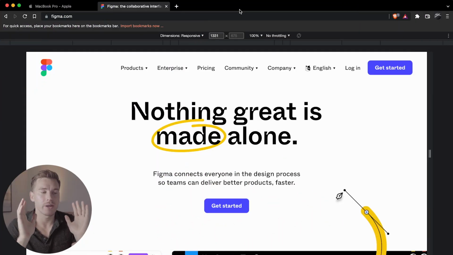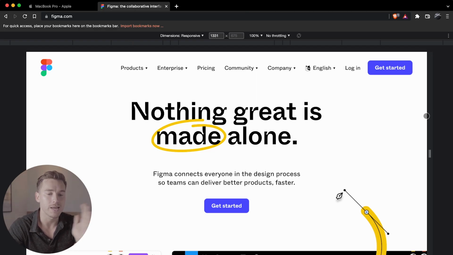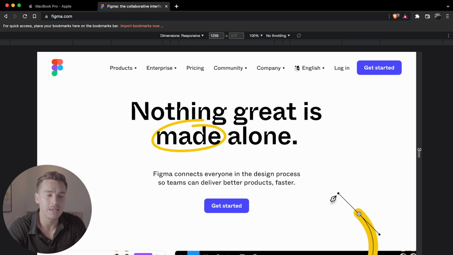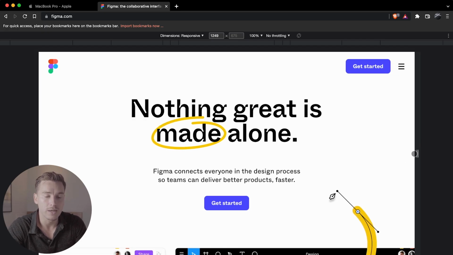Now, the first thing we should address when it comes to responsive design on the web is that everything is contextual. So depending on what design you have, what design needs you have, the layout, the breakpoints where your layout changes responsively is going to be different. So if we take a look at Figma's website here, I have the inspector mode so that we can see exactly at which pixels we change the layout. So if I resize this, you can see that around 1250, something happens with the navbar. We take away the links, we get this hamburger menu.